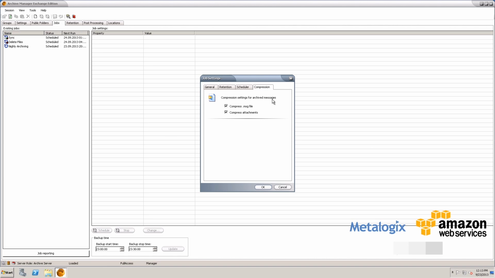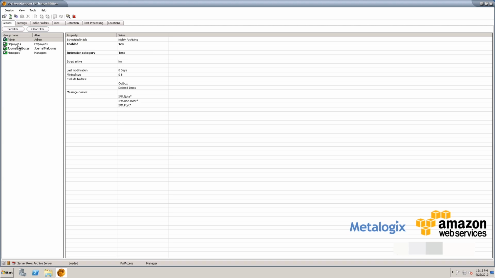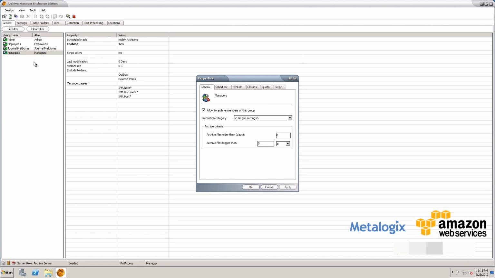Last but not least, by default, compression is there, so you don't need to check any of these boxes. Okay, and now we've created a job. So a scheduled job. If you want to go ahead and schedule a job that's going to kick off in the next 15 to 20 minutes, perfect. Now all you need to do again is go back to your groups or users, choose whichever one you want to have, add the properties here, and then go ahead and put your new job setting in there.